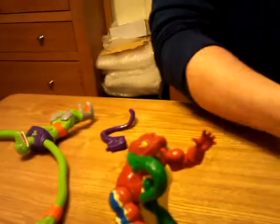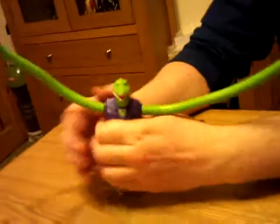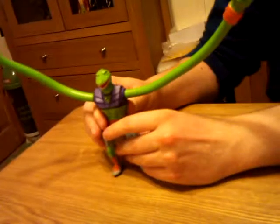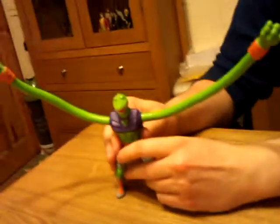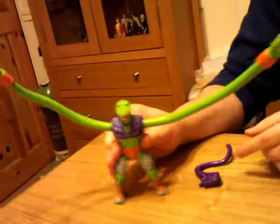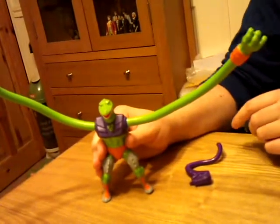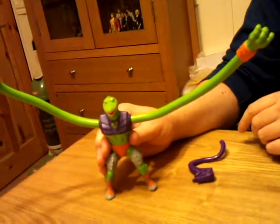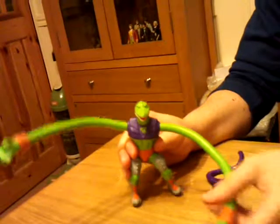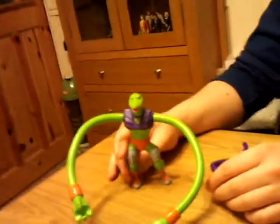I shall show you the action features of each Snake Man, starting with the man who I think is called Squeeze. If it's not obvious what his gimmick is - basically, he's like a liar who goes fishing and comes back saying it was this big. His arms are basically bendy, and you can kind of give people hugs with them. He's kind of the Mr. Tickle of the Snake Men.